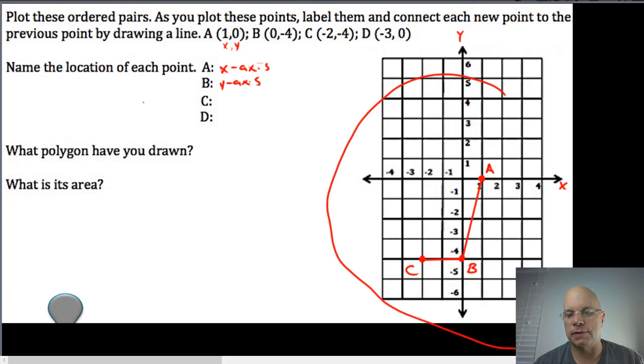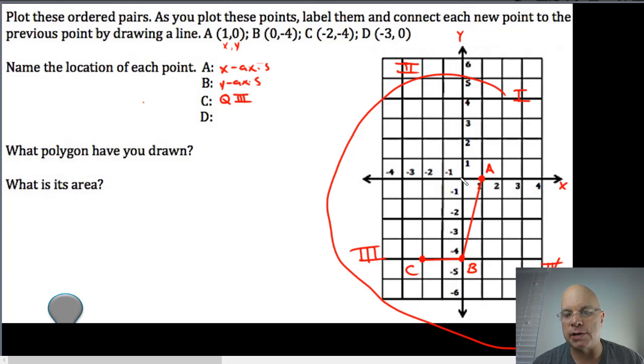Having this writing tablet, sometimes it gets out of control, but your C, capital C, starts in the first quadrant. Then as you're making it, the next quadrant you pass through is quadrant 2, and then you pass through quadrant 3, and then your C ends in quadrant 4. So that's how you can remember to number the quadrants. So C is in the first, second, third quadrant, quadrant 3.